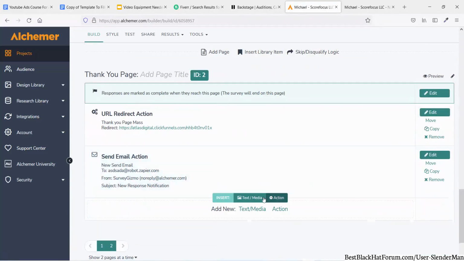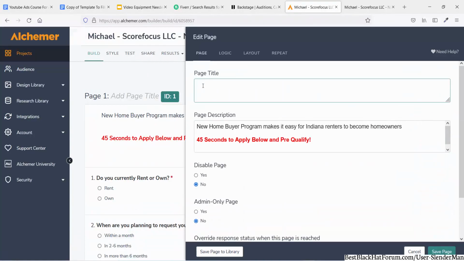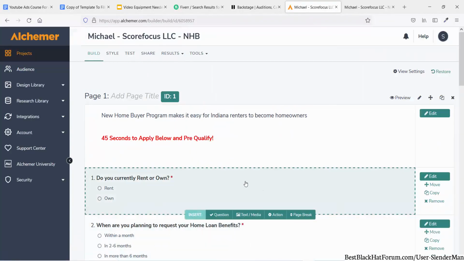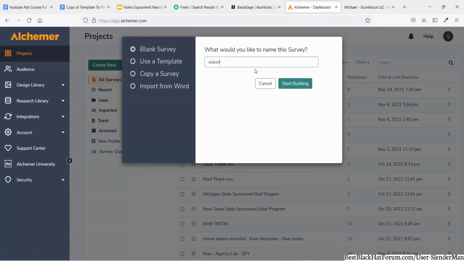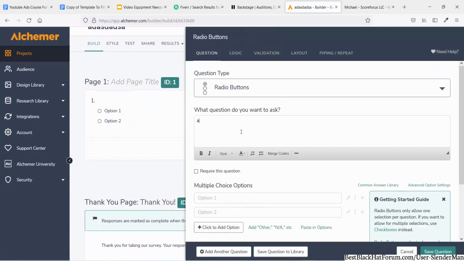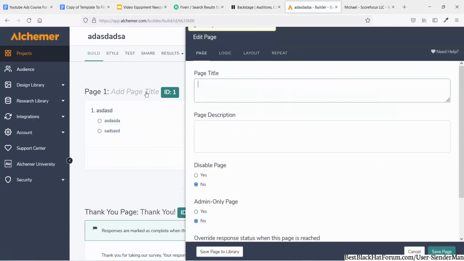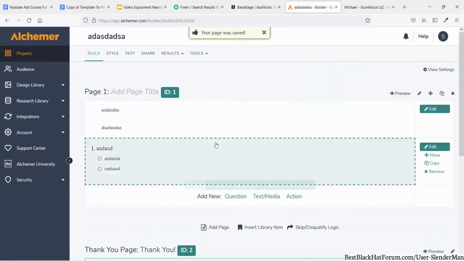Also, you can set up an email notification. These are both under actions. But when you build a new survey, I put all the information under the page description, and then I just add one question at a time. And I'll quickly show you guys kind of what a survey build looks like. So we're going to add a question. That's what a question looks like. Page description, that's where we're going to add our text. So we have our text added up here.